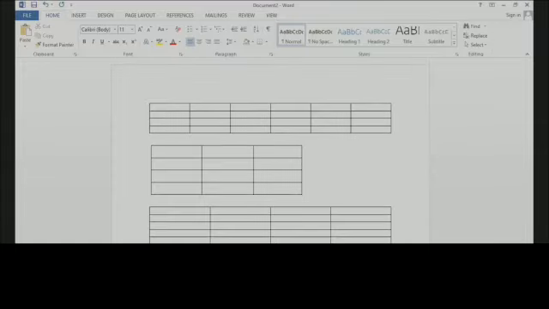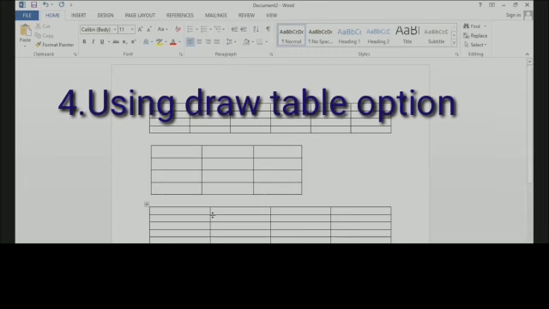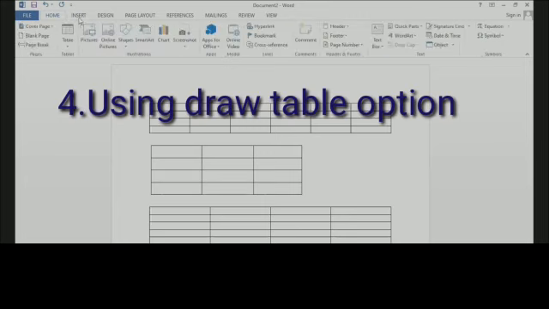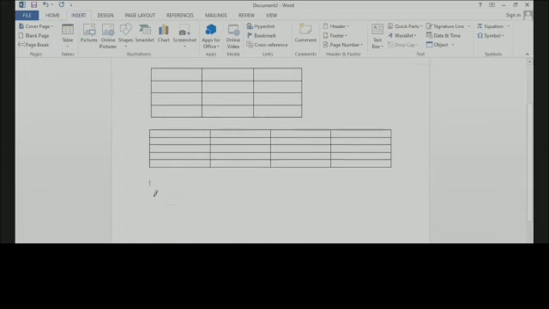Okay, children, have you noticed in these 3 tables, all rows and columns have equal height and width, but sometimes you need to specify height and width of your choice for your table. That time you can make use of the Draw Table option, like this.